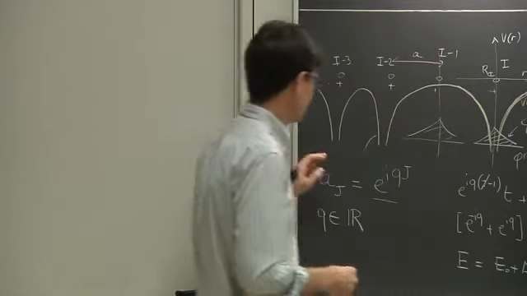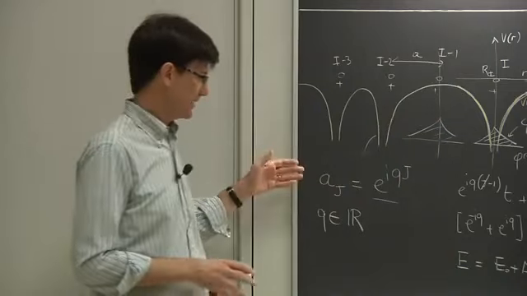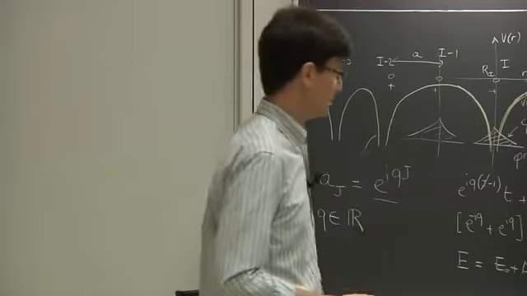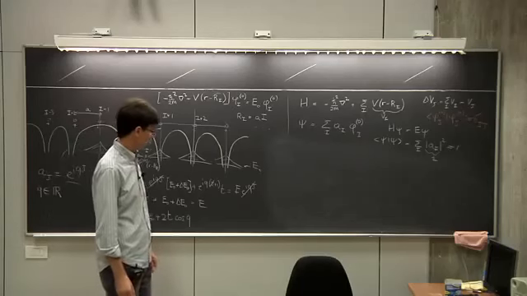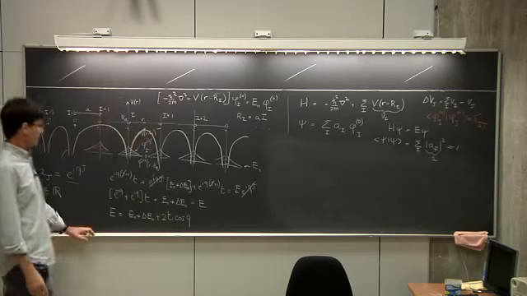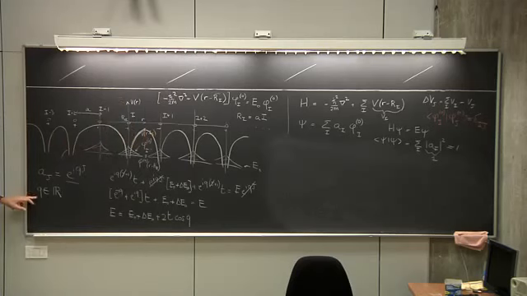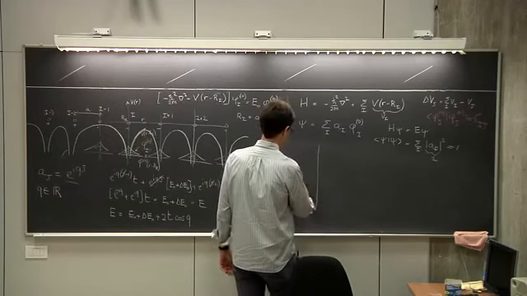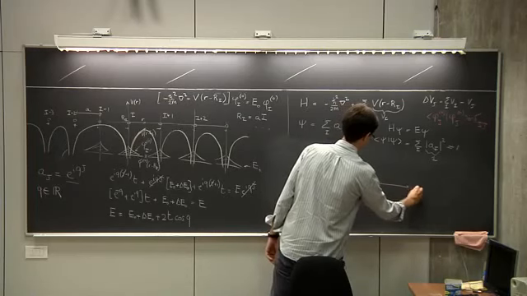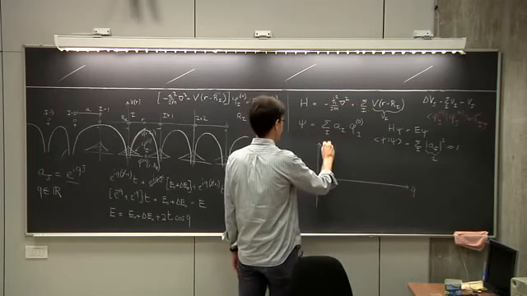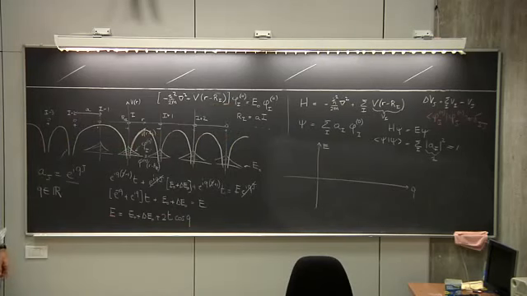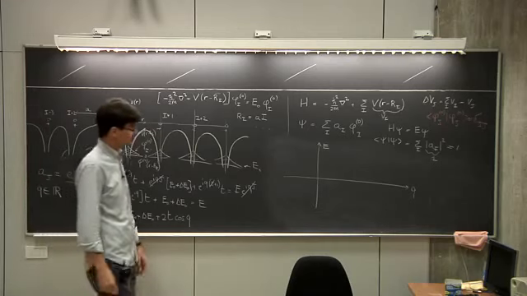Okay, so this is a solution. I didn't yet tell you that this is the only possible solution. You'll see later on that this is the only possible solution when we discuss Bloch's theorem. All right, so we have infinitely many Qs. So let me now do the following. Let me plot the possible energies as a function of Q. We have an infinite range of possible Qs, and I'm going just to plot this function.